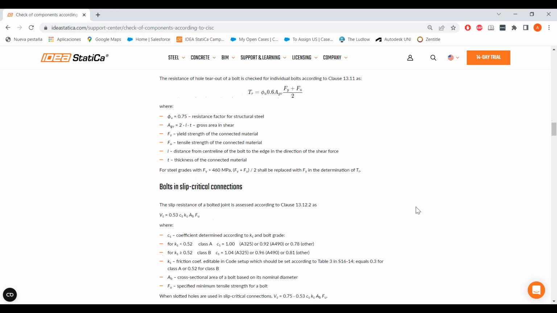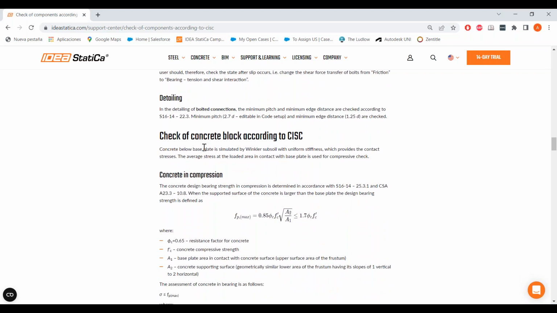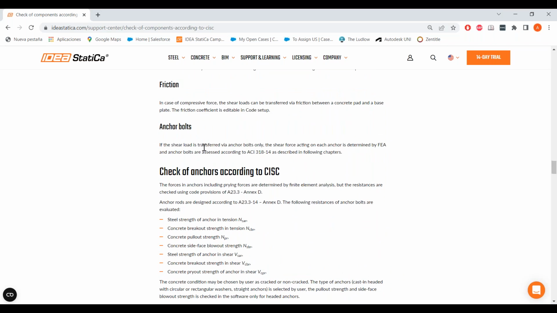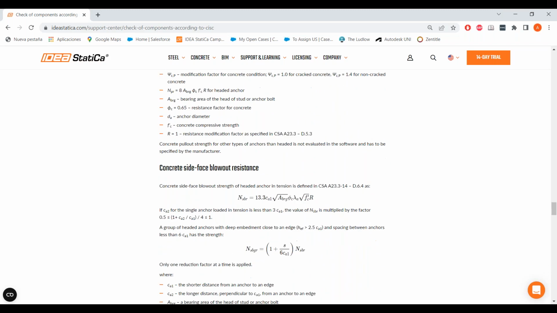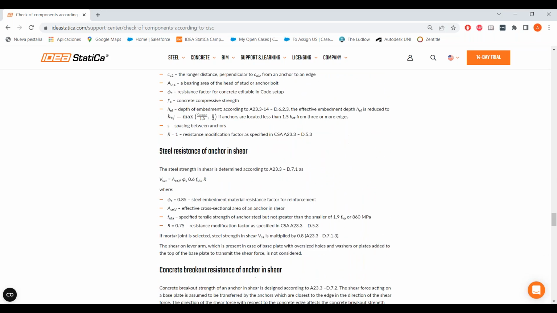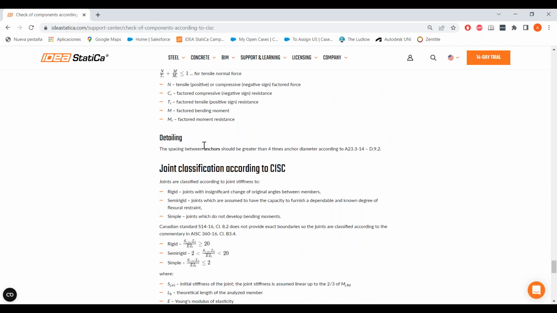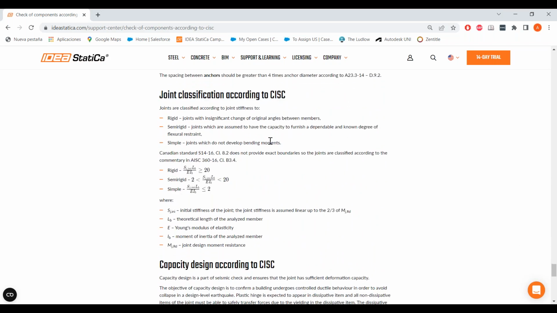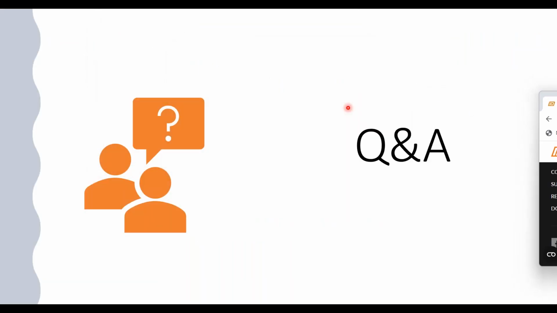Just check this. Detailing for bolts, and let me just go here. Sorry, I'll need to double check for welds, but yeah, we can follow up on that question. Okay.